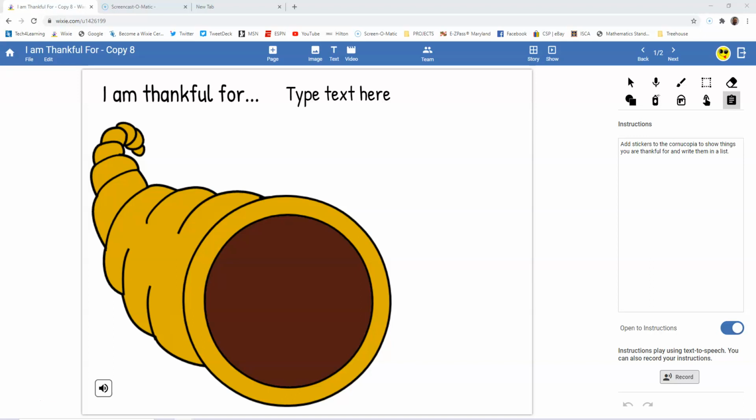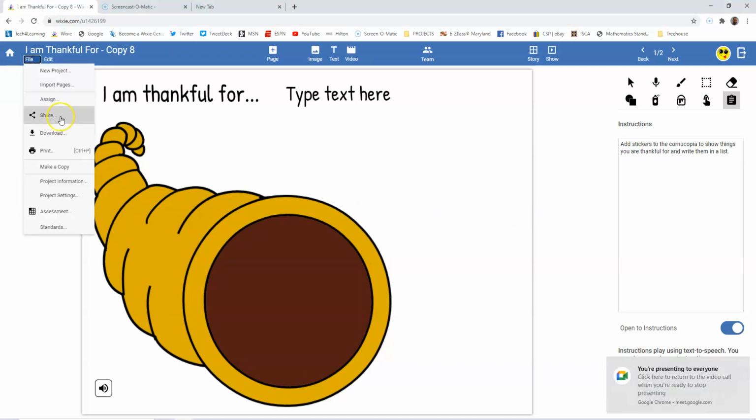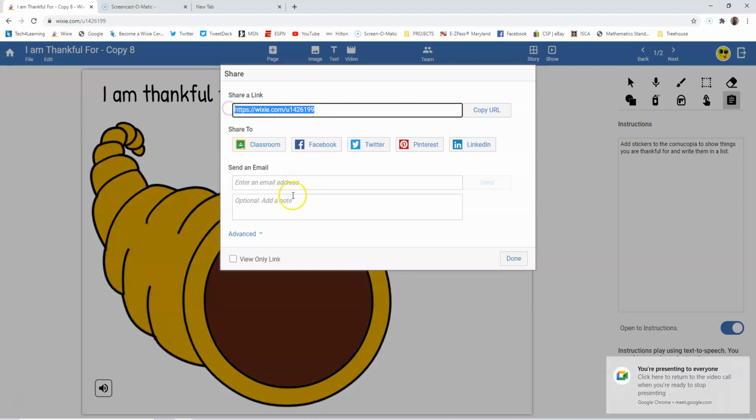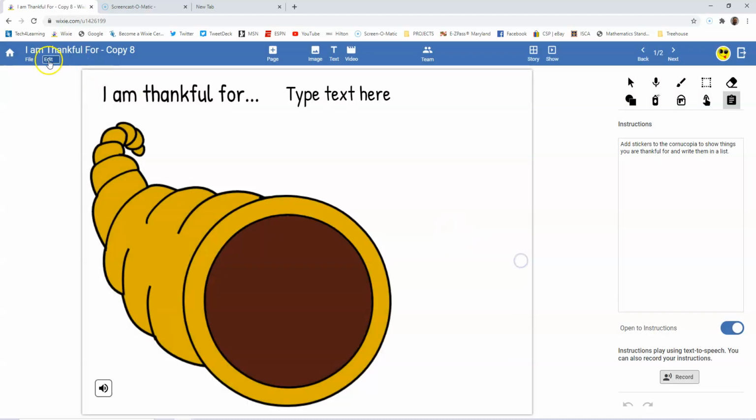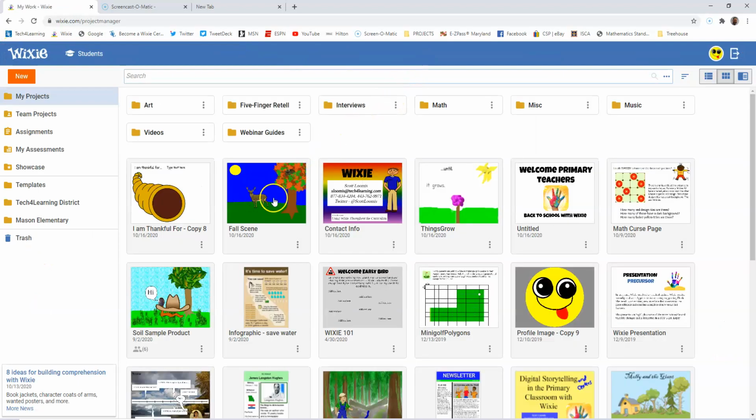I agree. Well, let's take it a little bit further too, and we're going to pull ourselves away from our beautiful cornucopias. Be sure to show any family member. You can open it up, and actually, you can share a link here under File. You can say Share. You can share this link to people via email, or even use this form, and they won't open up your Wixie account. They'll just get to see it. So if you translate this, your kids for fun could draw a birthday cake, record themselves singing Happy Birthday Grandma, and mom or dad or their guardian could email this to grandma and she'd be able to watch it and listen to the birthday song. So that was File and Share, since you don't want to print it out. Right? So I need you to pull yourself away and come back to my screen. All right? And I'm going to go back and open up the nature sheet.